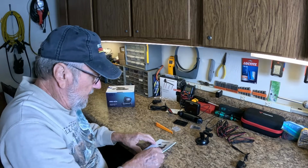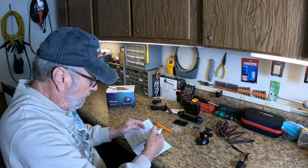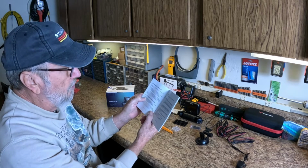But the first thing it tells you in here, after you put the memory card in, is to format the memory card. That's one of the things you want to do.